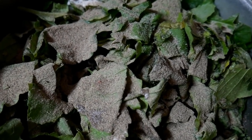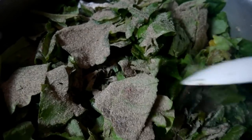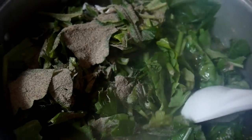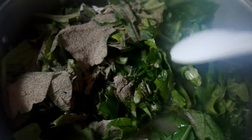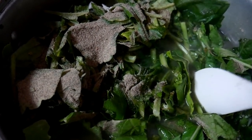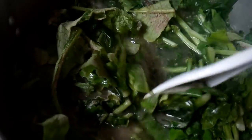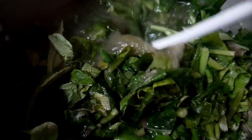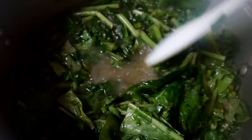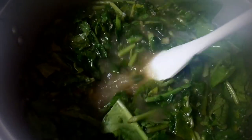All right, y'all, so I stirred in my, these are not even collard greens, y'all. These are turnip greens. I thought I got collard greens, but I didn't. I got turnips. So I stirred in 2 bags and salt and pepper, vinegar, and some sugar, okay? And I'm just going to stir all of that in and incorporate it. And I added a little bit more chicken stock. I'm just going to let this cook until the turnips are nice and tender and delicious.